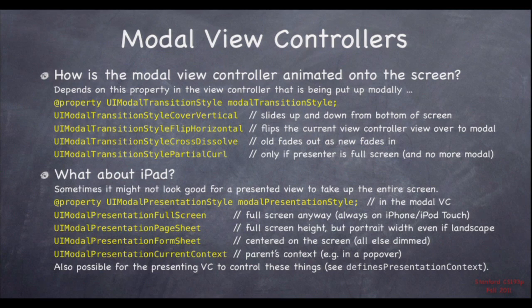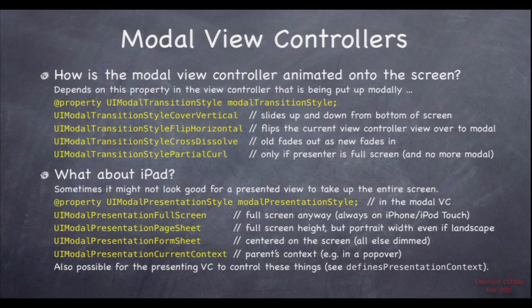So if you had a really small little screen, because you'll see today in the demo, all our modal view controller does is ask a question and get an answer. It just has two fields, a label and a text field. It kind of looks cavernous, right? Kind of looks huge and a lot of open space in gigantic full screen presentation. So it might want to be in smaller presentation. So there's two things here. There's transition style, that's whether it curls or dissolves or flips, and then there's presentation style, which is really only for the iPad, which is whether it's the page sheet or the form sheet or the full thing.